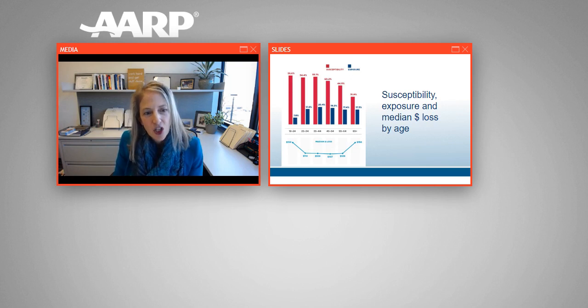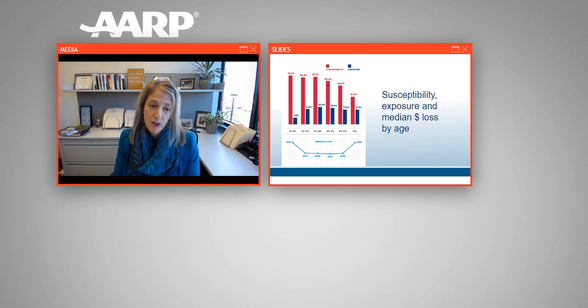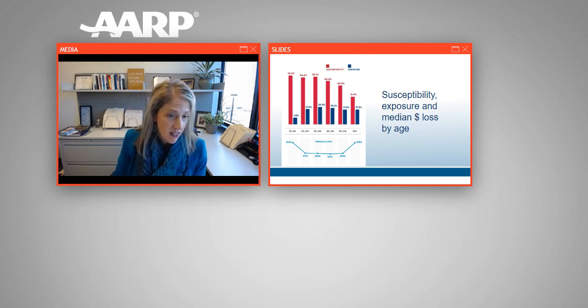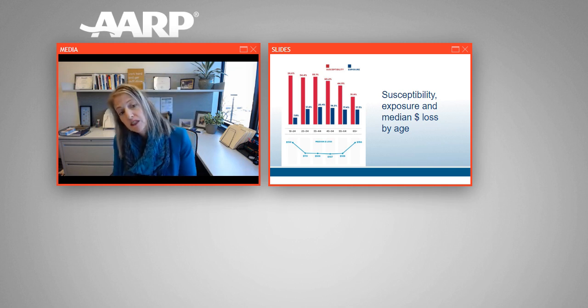I'm going to hit a couple of quick notes from our data that we found from the Scam Tracker, because we do a big report each year on what we find. And we have a lot of similarities between what FTC and AARP are finding as well. But that just goes to show that we've got some really great information that is helpful to consumers when we do see that consistency. Younger people for us did fall victim more often, and older people for us on Scam Tracker lost more money per the scams in this last year.